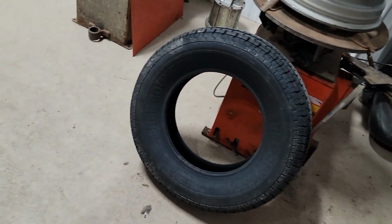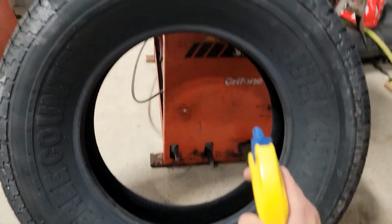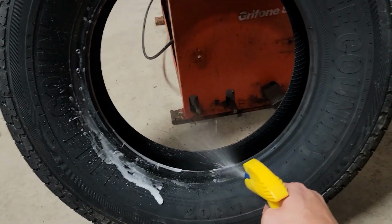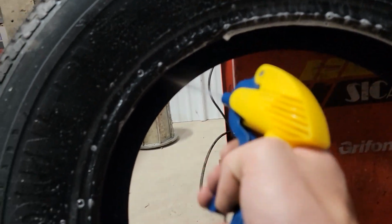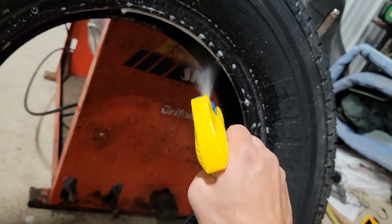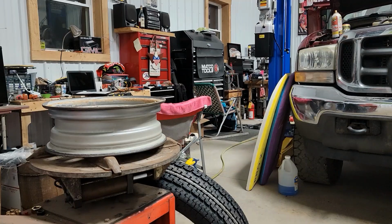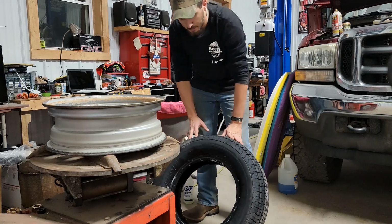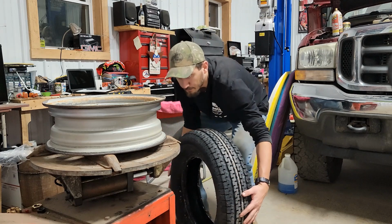So you're going to spray down the bead of the tire. And this will help you when you go to set the bead, as well as when you go to press the bead over the wheel. Get your outer bead, inner bead. This will help it go around the lip of the rim. Alright, so now that we got the beads lubed up, we're able to take this tire and put it onto the rim.